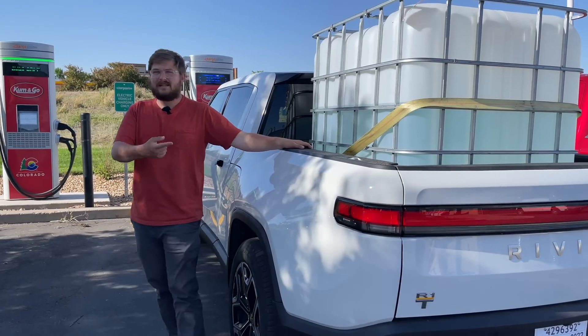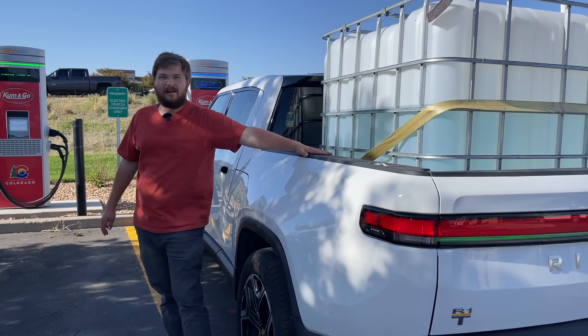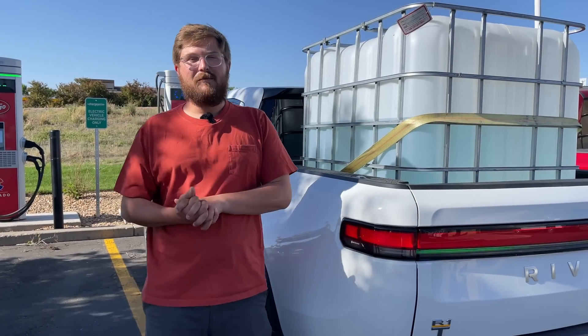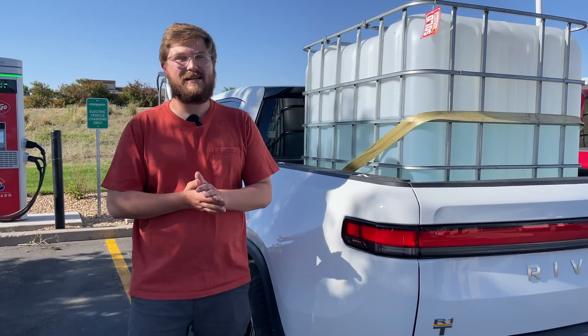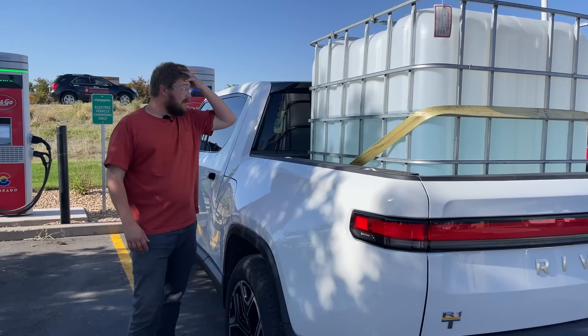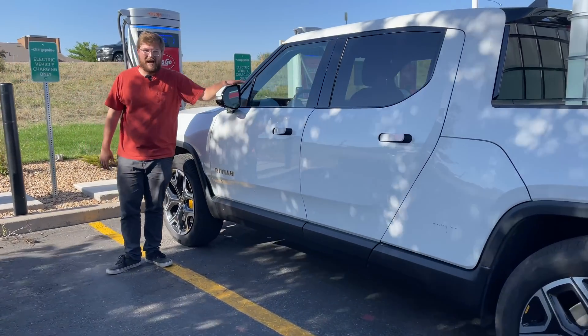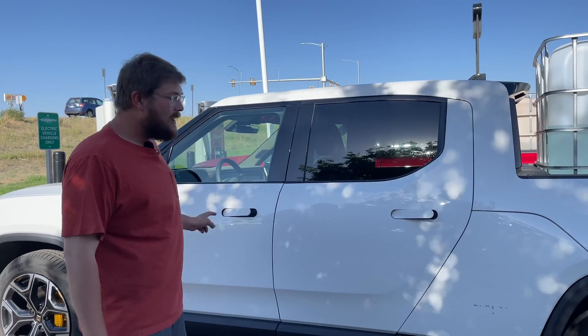We're charging the truck until it cuts off at 85% state of charge — we did 70% last time, not a big deal. We're DC fast charging and letting it normalize temperature. As soon as it hits 85%, we'll jump on the highway with automatic climate control set at 68 degrees, running 70 miles an hour in a loop from Wellington up to Cheyenne and back to counteract wind and elevation. This is the large battery pack — the middle spec — about 130 kilowatt-hours, and I've pulled roughly 125 out of it from full to dead.